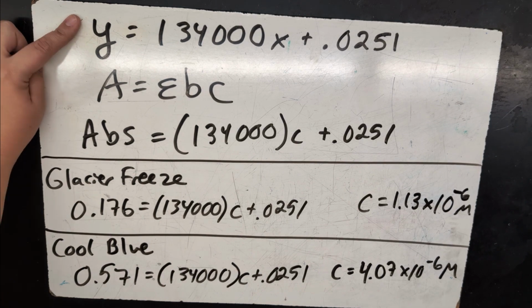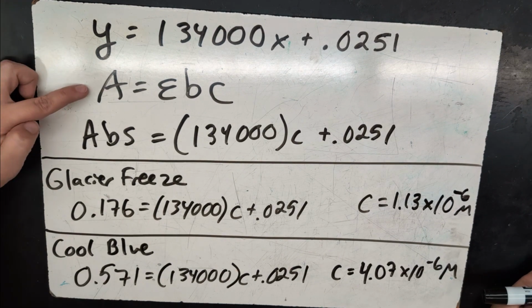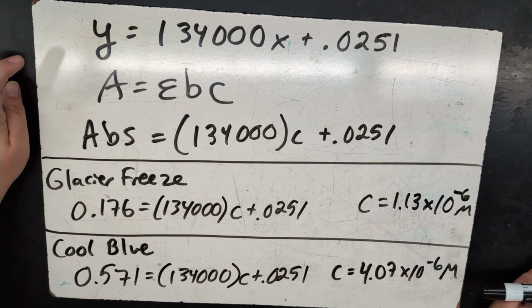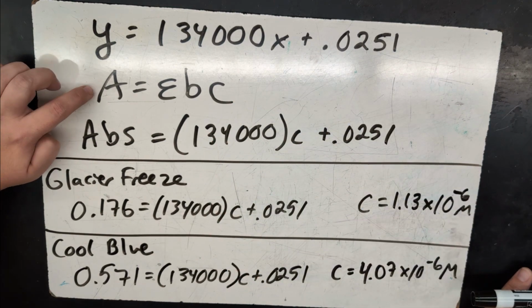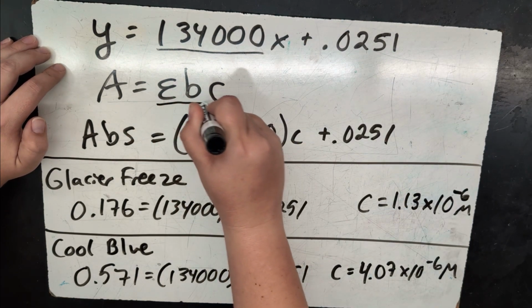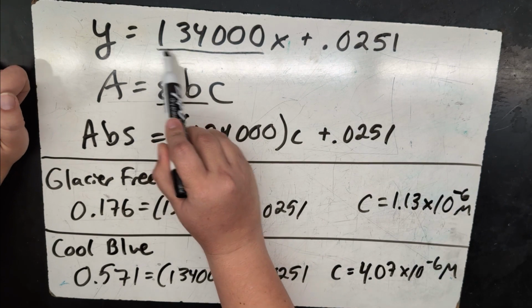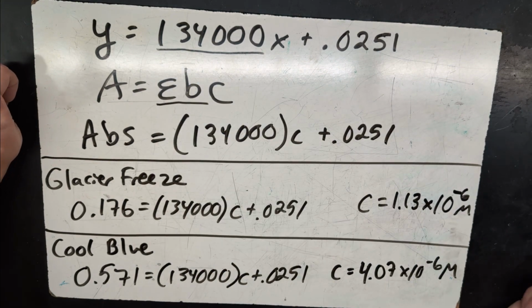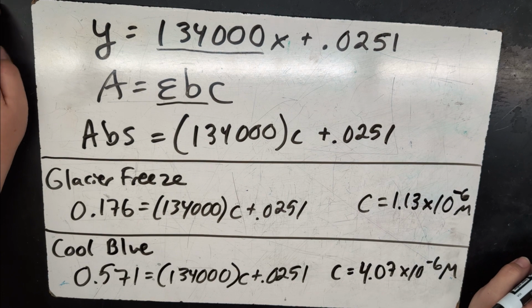Okay, so here is that line of best fit. I just plugged in the values for the slope and the y-intercept in here. And I want to show you how this relates to Beer's Law. Since our X column was concentration and our Y column was absorbance, this number, our slope, is the same thing as the molar absorptivity constant times the path length. Well, our path length was 1 centimeter. So effectively, this number here is our molar absorptivity constant. And of course, that's a little bit off from the value provided by the lab manual that we looked at earlier, but that's okay, source of error.